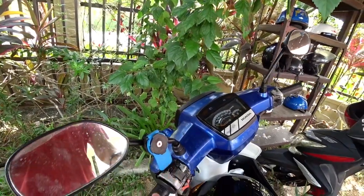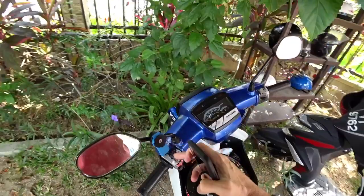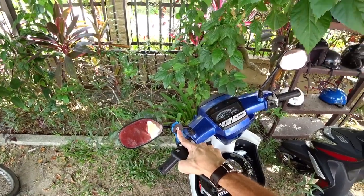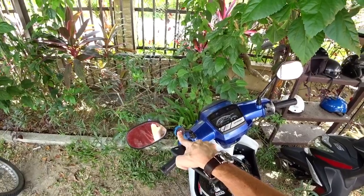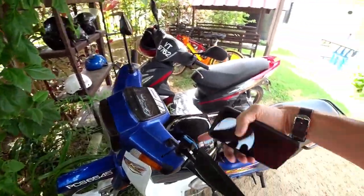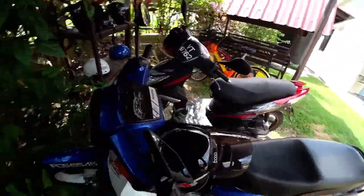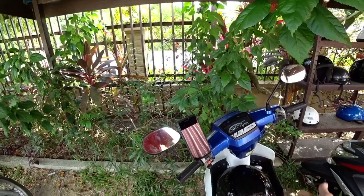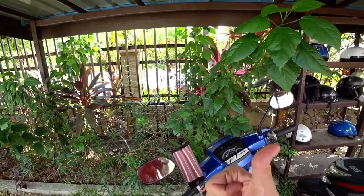Here's the other part of the Quad Lock system. They make this one to attach to the bike — it goes on the mirror stem, and it's big enough to attach to other things too. I actually attached it to a microphone stand the previous guy left in the condo in Chiang Mai and used it as a mount — that was pretty cool. This thing works great. Sometimes it's a little tricky to get the phone on, but as far as what it was designed for, it's great. In fact, when I laid down my scooter, the phone stayed attached — no problem. I love this mount.